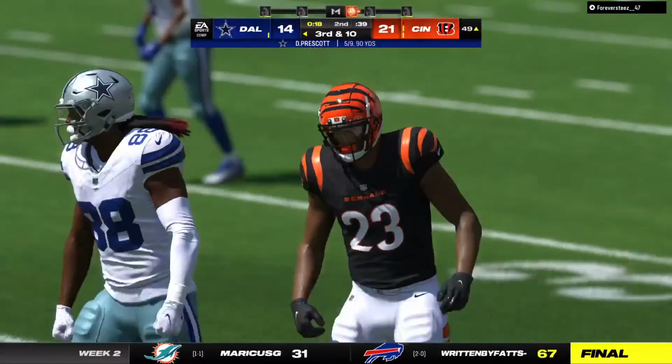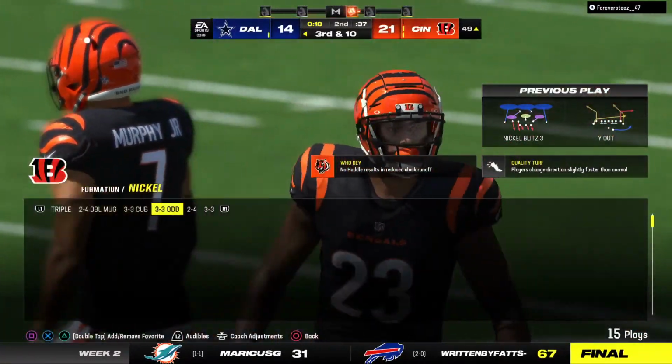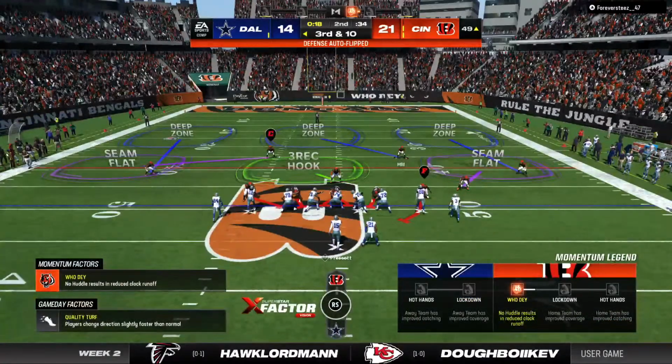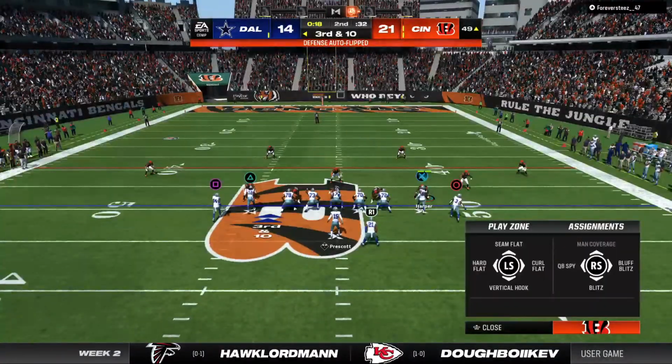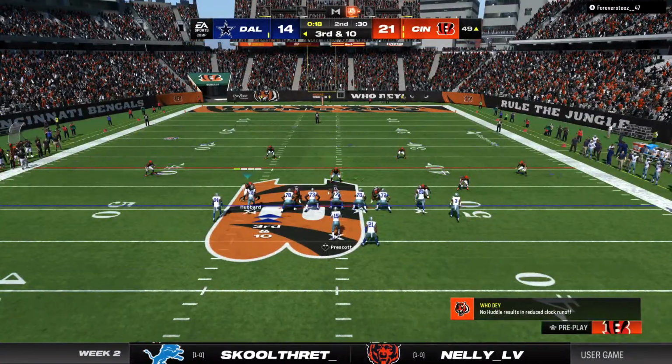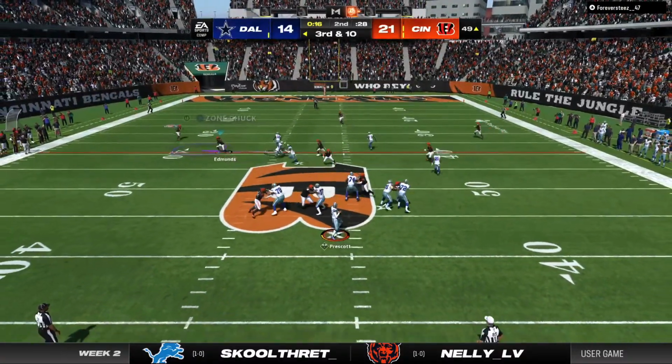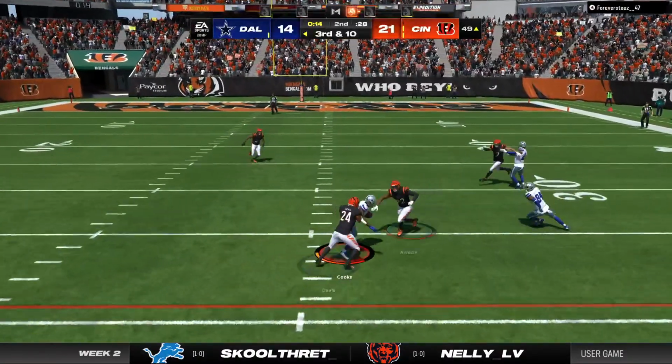Another throw on second down, and this one incomplete as well. Looked like he had a couple of different options as far as who to throw to on that play. Who am I to say this, but I'm not sure he made the right decision. Well, the window of opportunity is always going to be small in the NFL. That's why those quarterbacks who make quick decisions and have quick releases have the most success in this league.